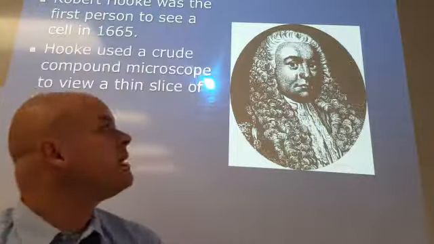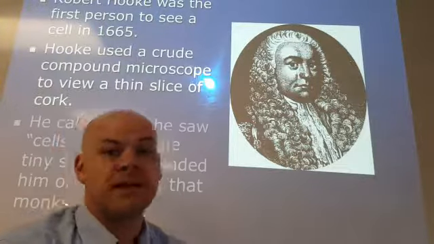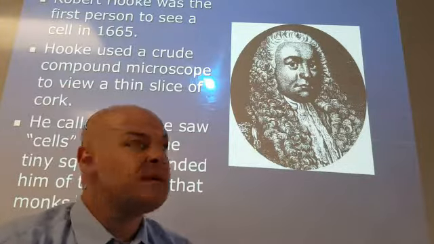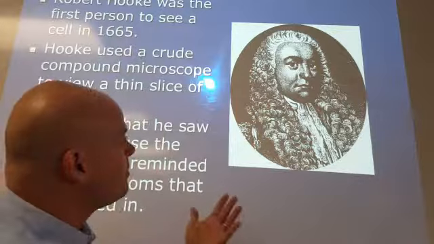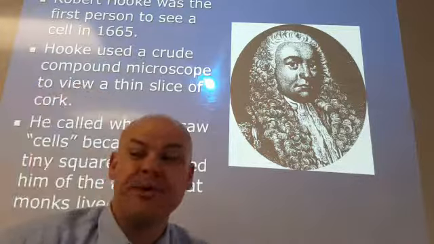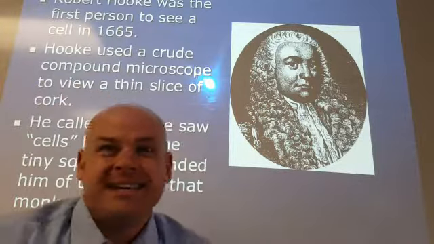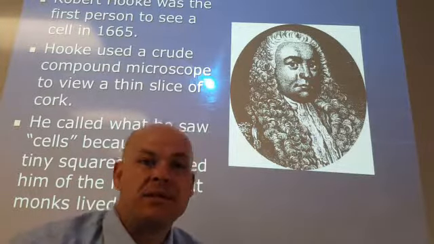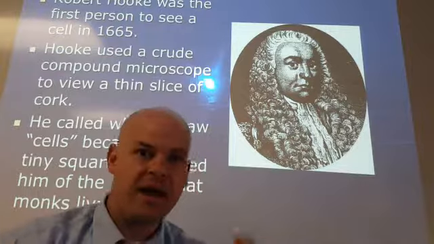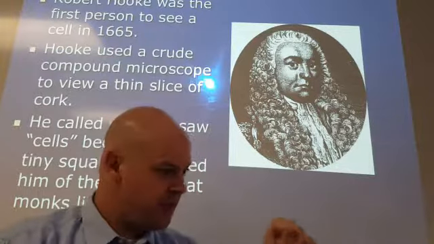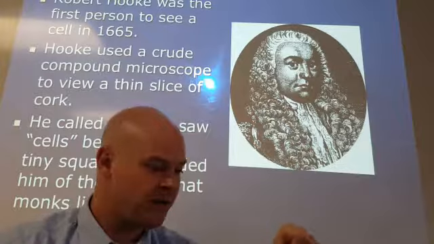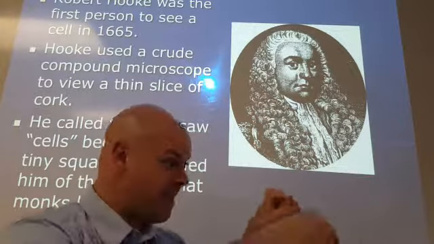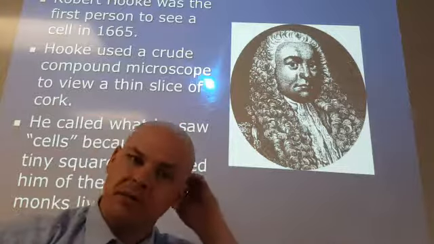And Robert Hooke is really responsible for being the first person to look at cells through a microscope. In reality, he was looking through a very crude microscope. Crude means that it's not the best microscope that there is. He's making stuff up. It's basically taking a magnifying glass and saying, wow, I see things bigger with a magnifying glass. I wonder what it would look like with two magnifying glasses. Whoa, it's even bigger. So that's basically what Robert Hooke did.